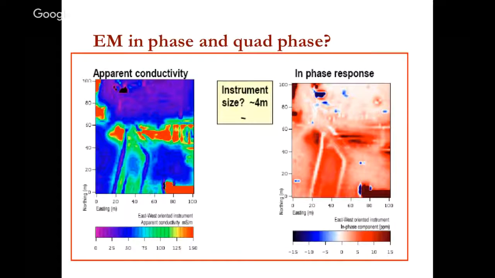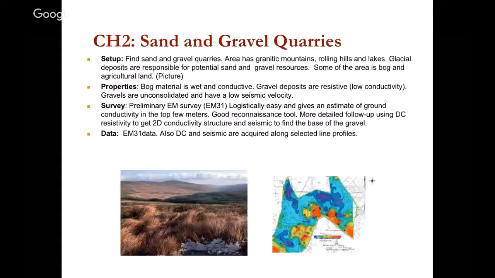That's your apparent conductivity from the quadrature phase, and then your in-phase component. And this is basically a metal detector. You see these blue spots in here, so that's telling you something about what's going on. And this is really apparent conductivity. If you've got regions in here that are uniformly resistive and it's looking the same in both directions, then you're pretty confident you've got a 1D Earth, and maybe you've got something interesting there.